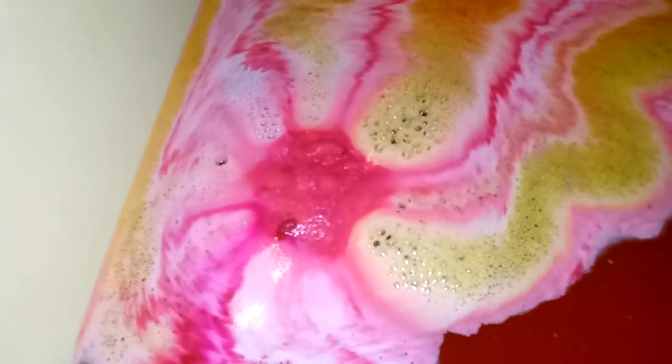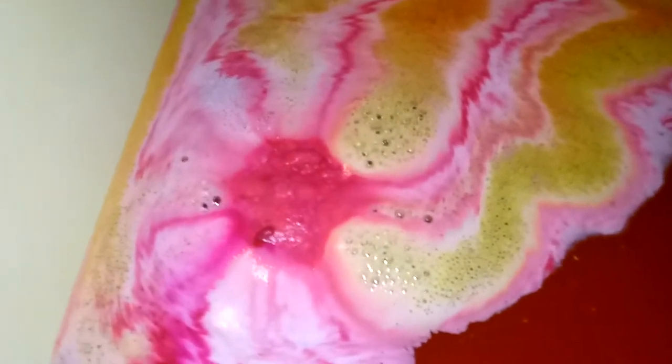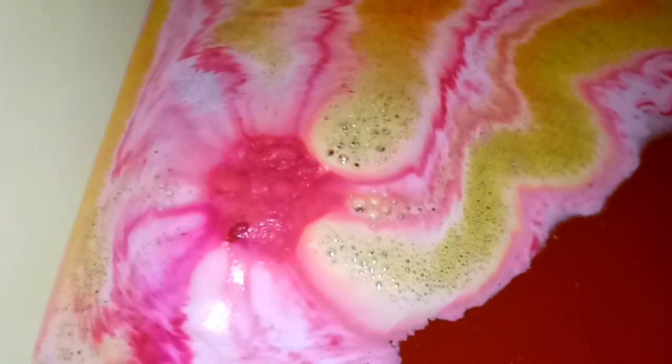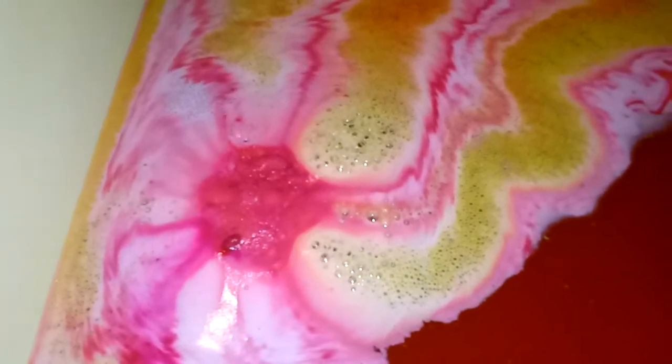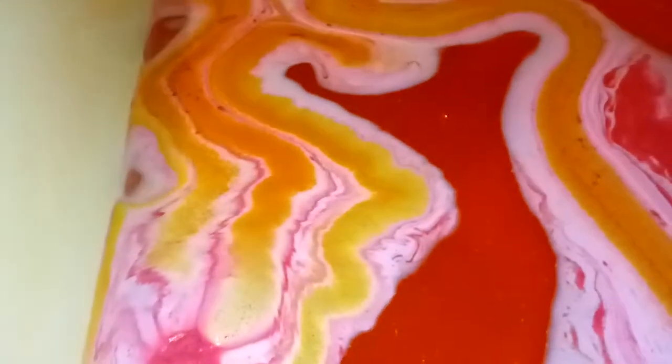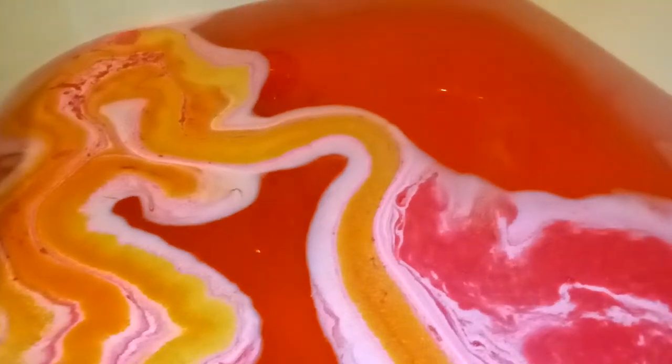It's just still going 10 minutes in — wow. I have to say I really, really like this bath bomb. I'm surprised — I get the name, it's a Christmas bath bomb because of its name and the scent is more Christmasy. But hopefully they come out with a rendition of this in a different name, keep the scent, and make it an all-year-round bath bomb because I love it. Even for Valentine's Day, it's just gorgeous.